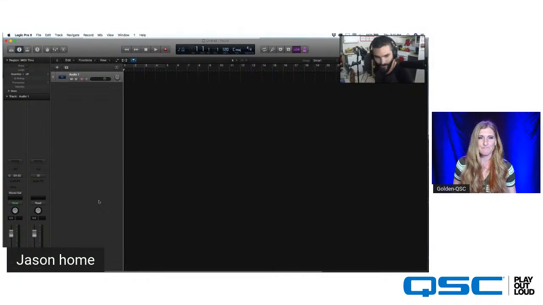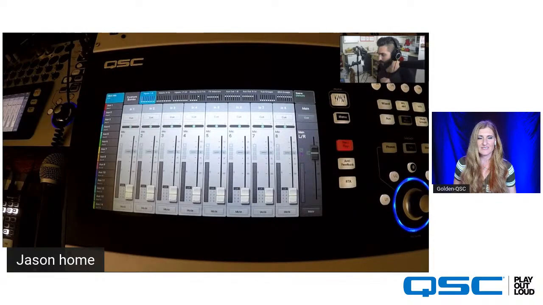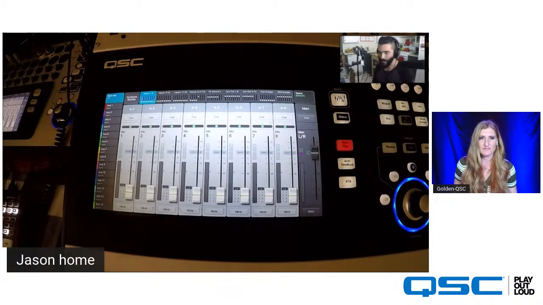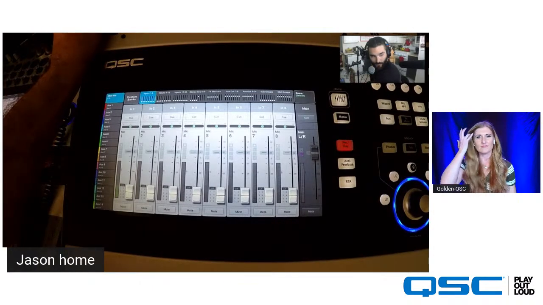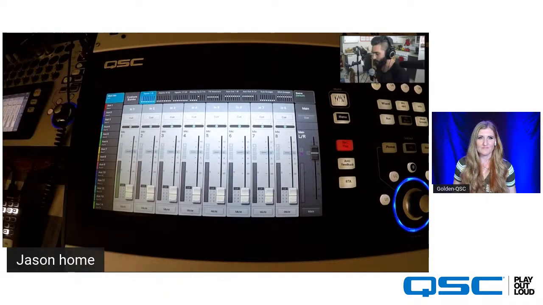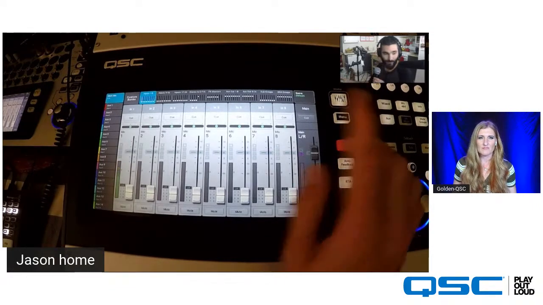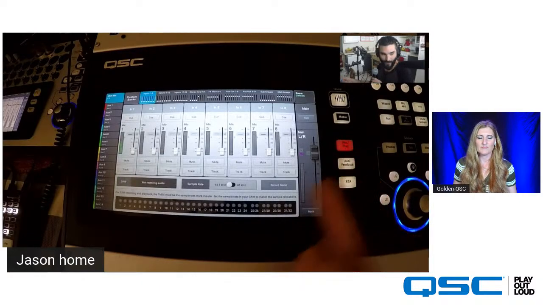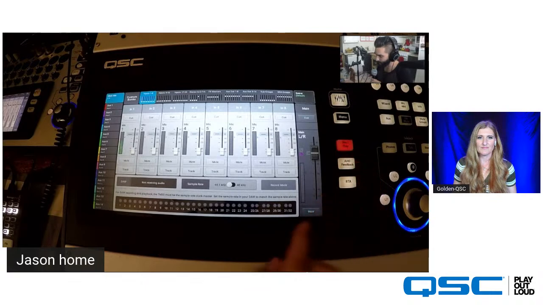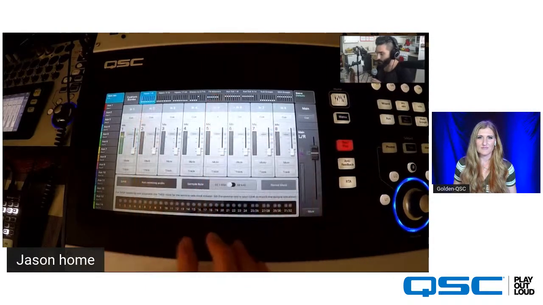So the first thing I'm going to do, starting with my mixer here, I do have a microphone plugged into channel 1. I'm going to go ahead and just get some audio going on this microphone. There we go. You can see my signal happening there as I talk into the mic. We'll pull up the fader in a minute here. But then to get the signal going out into my Logic session, I'm going to first go into the record play screen by hitting the record play button here. And then we have the recording screen, which shows us our recording mode, basically.